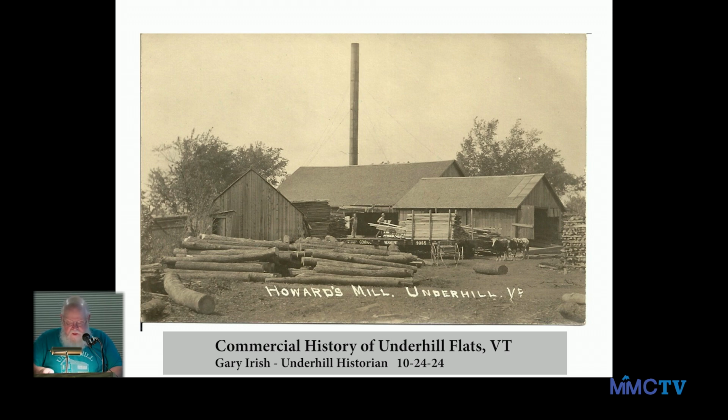A lot of different people had their finger in it, one of which was Urban Woodbury, who had been governor of Vermont at one time and was involved in one of the lumber companies in Burlington who had an interest in this mill. And of course, he also was the one that, one of the things I didn't put in my notes, operated the hotel that was on the corner of St. Paul and Main Street in Burlington that burned in 1951.